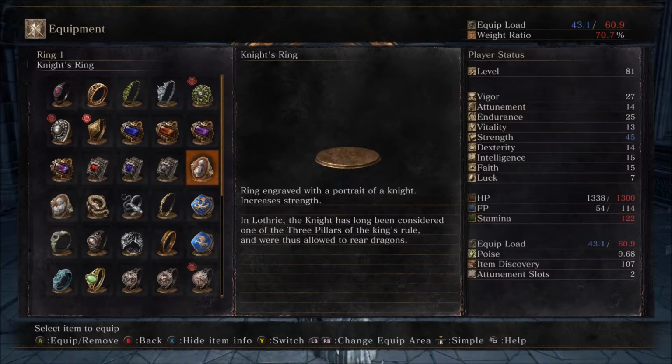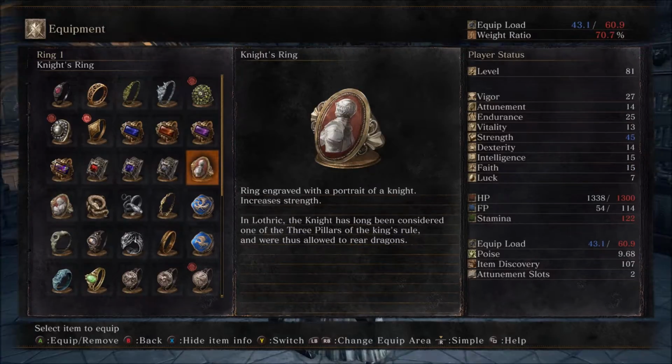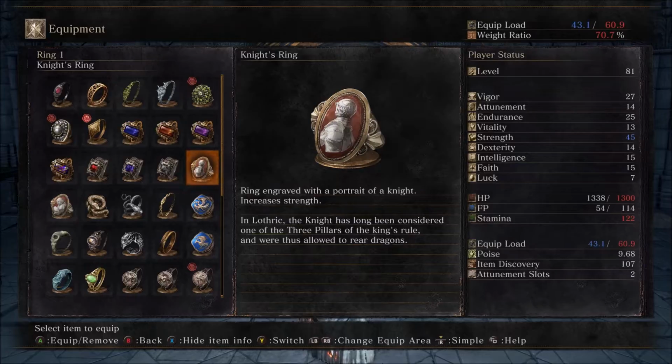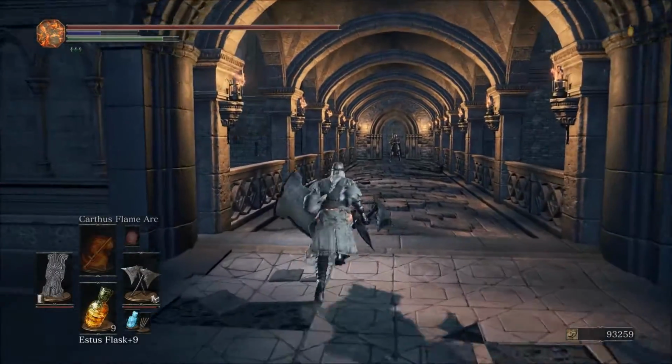And as you can see, it actually gives us a nice boost. 5 whole points of strength. You can actually use these rings, if you're clever, to shore up stat deficiencies and get you to where you need to be, which we may end up doing if we ever want to use the Fume Ultra Great Sword.